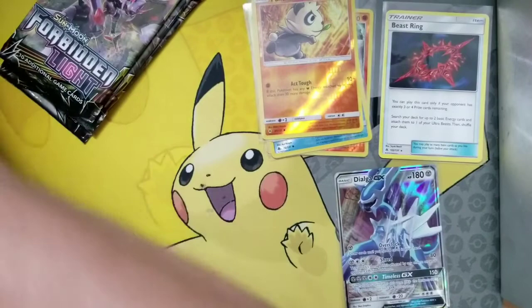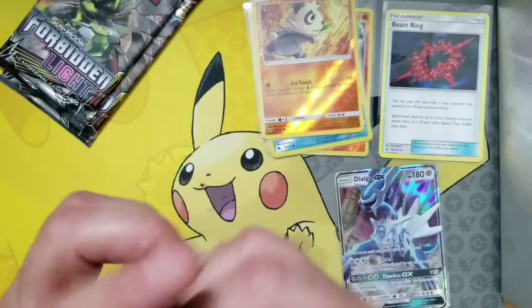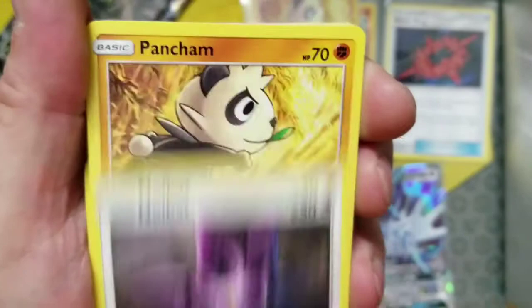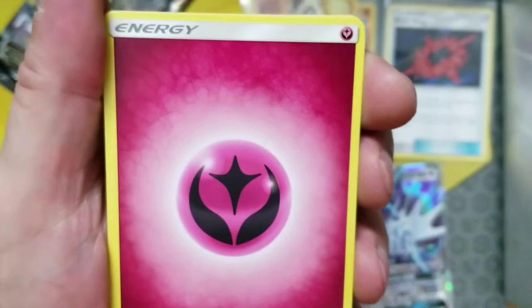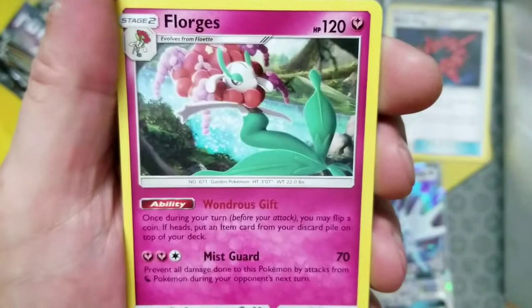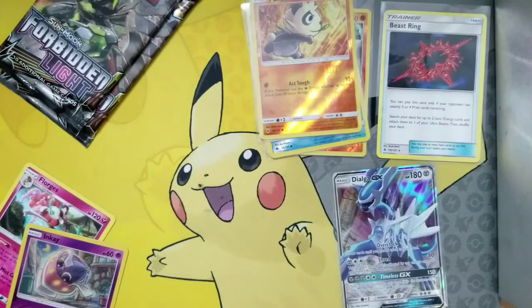Alright, we got Naganadel. We got Clodger, we got Noibat, we got Espurr, we got Fairy Energy, we got Lady, we got Hoopa and the Donuts, we got Lissandra's Labs, we got a reverse common, and the rare is a Florges non-holo rare. It's good for you.